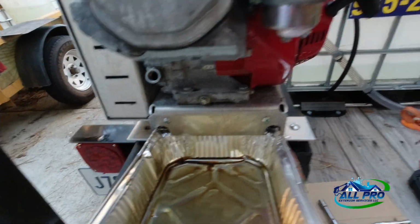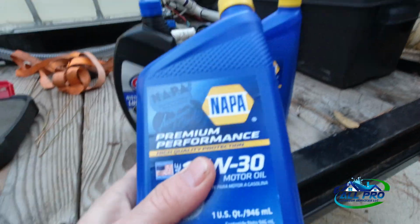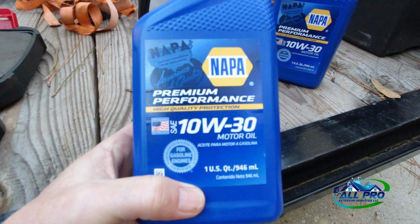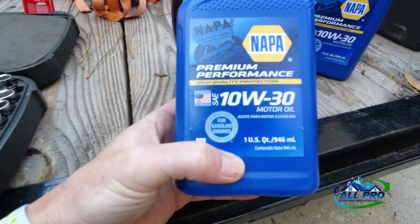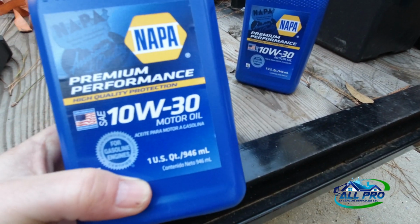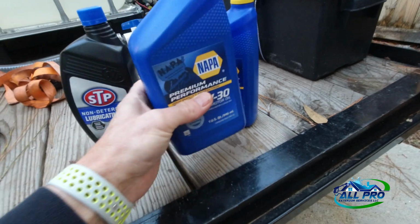So I got some oil, got some Napa oil. I have no affiliation with Napa. I just went to my local Napa store because it's locally owned and I know the guy personally. I got a 10W30 conventional oil. I think it takes a little bit over 1 quart, so I had to get 2.